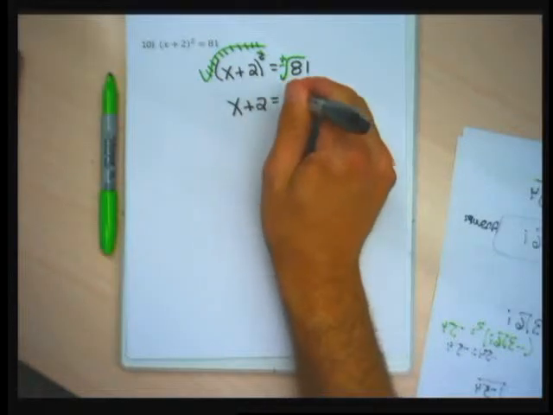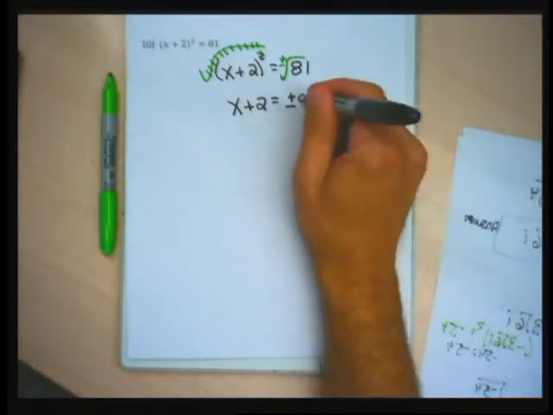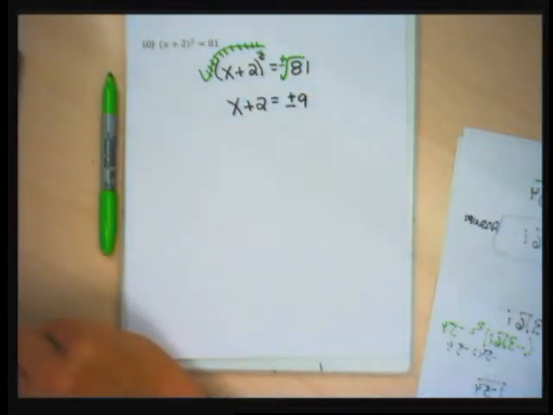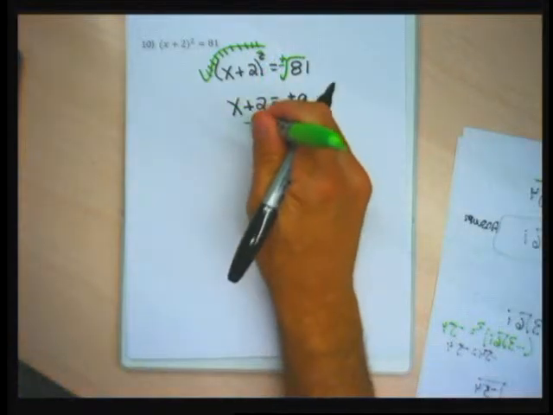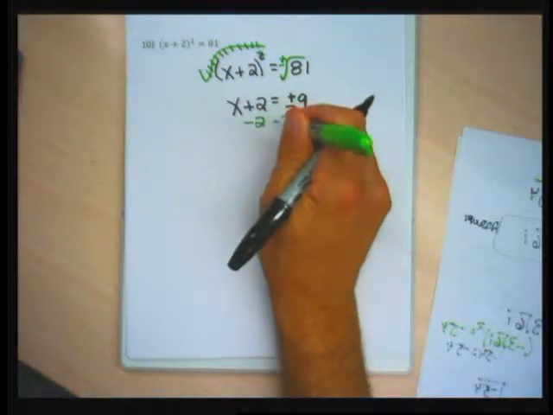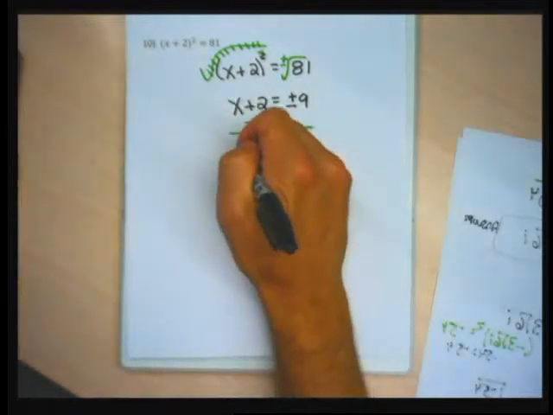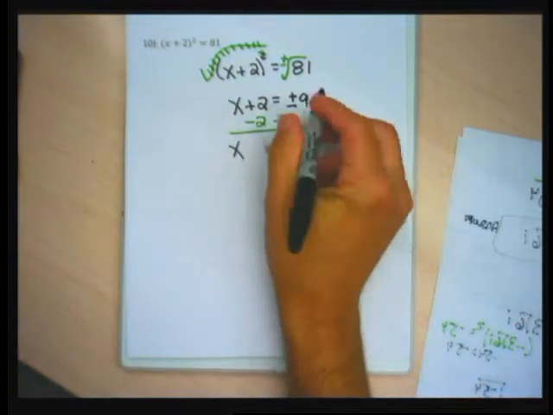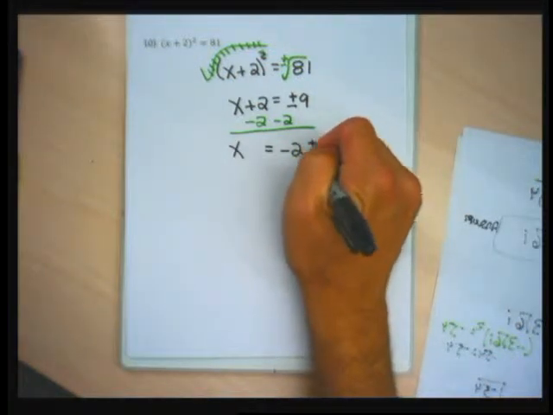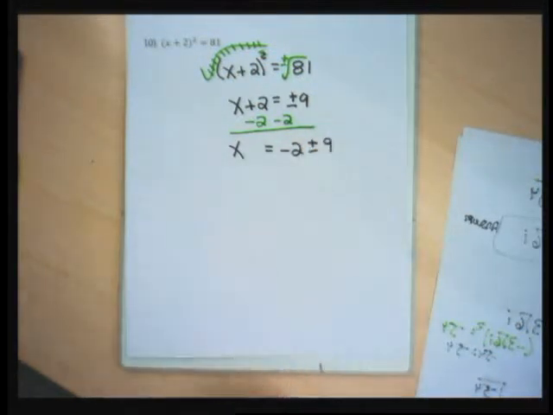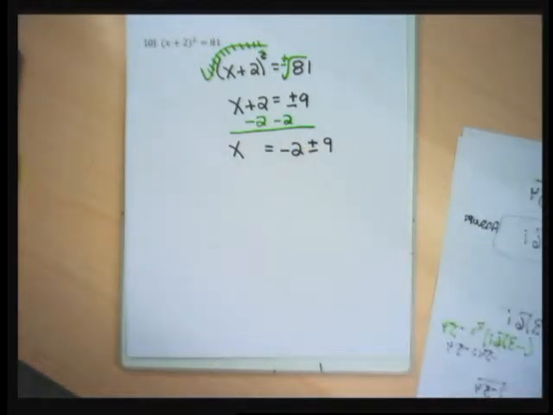I'm going to bring down the plus or minus sign. And then I could use my calculator, but I know the square root of 81 in my head, so I won't use my calculator. Now I need to solve for x because I don't have x solved for. So I'm going to minus 2 from both sides. And usually, we can't combine a term to the right of a plus or minus sign with a term without a plus or minus sign, or with anything, really. So I'm going to write the minus 2 just to the left of that plus or minus sign.